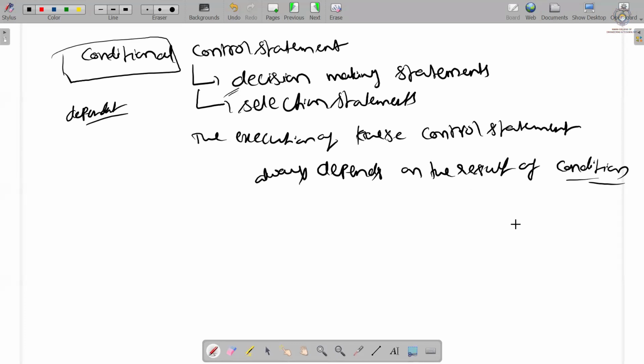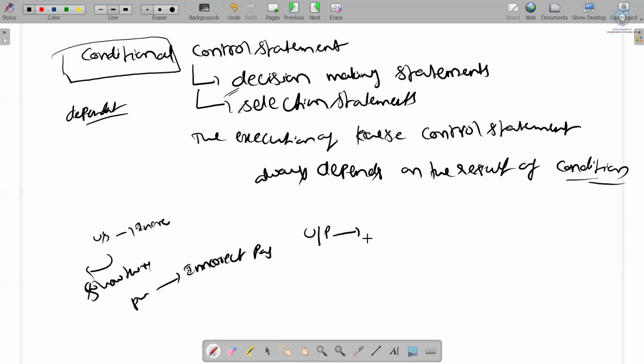For example, if the username is incorrect, show the error. If the password is incorrect, say incorrect password. If the username and password are correct, allow for login.